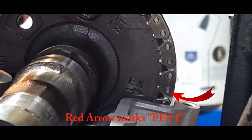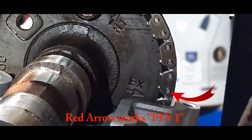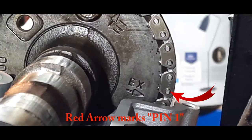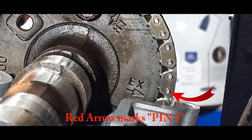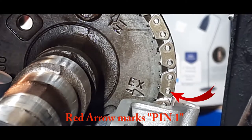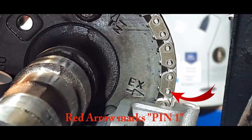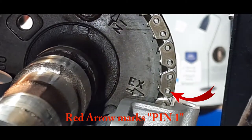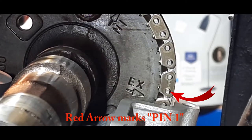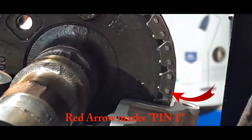Right, guys, we're back with the camshafts now. I've got a headlight on, so I can try and light up the subject, but I've zoomed in quite a bit. I found a way to zoom in on this camera. Anyway, we're looking at the outlet cam, and Kawasaki mark the cam. I don't know if you can see that little arrow there. That arrow symbolizes, I believe, the first pin, and it goes round to 44, but don't quote me on that. I'm going to check on the manual. Just bear with me a minute.